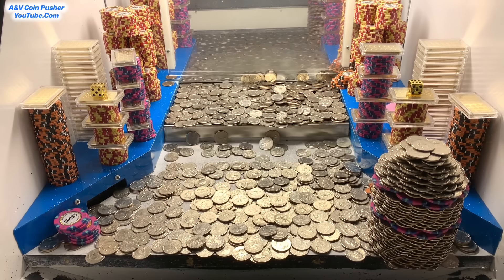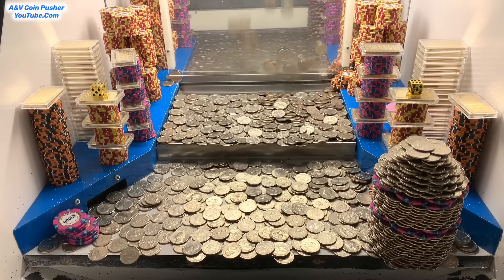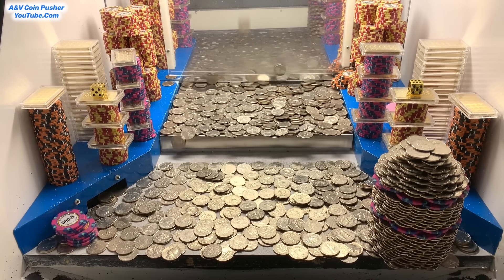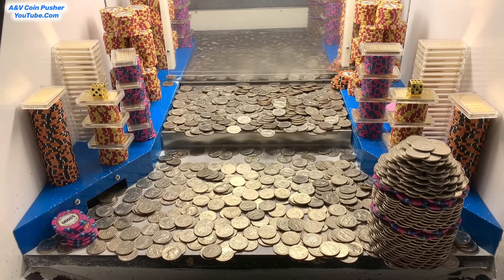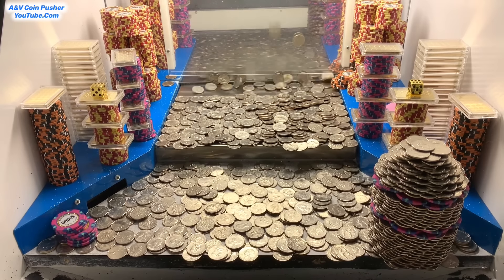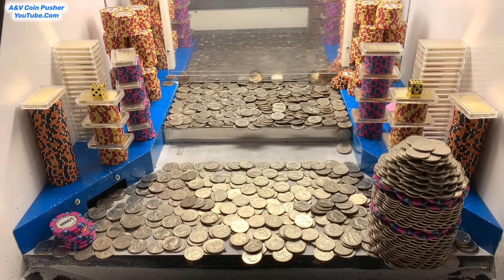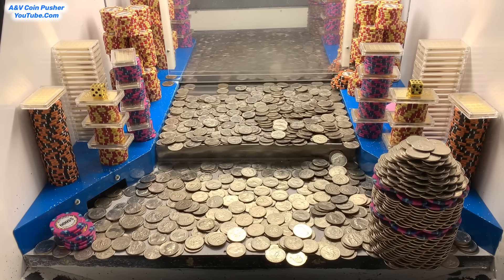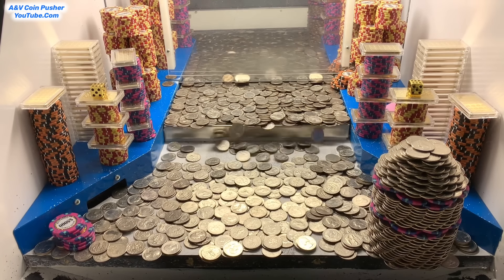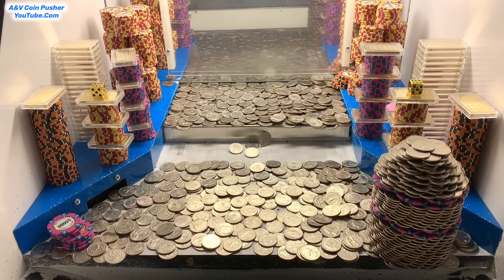That previous round was a huge success. Made a tremendous amount of money — I think we made a little over $700,000 in chips and got about 9 or 10 ounces of gold. We've got about 840 quarters now. I'd like to try to get that quarter tower on the right-hand side, because that'll probably put our quarters up to about 1,000. This right here is going to be the last bowl of quarters, and if this doesn't get that quarter tower and those remaining $5,000 chips on the left, I will go ahead and cash in that $10 chip and both of those $1 chips.